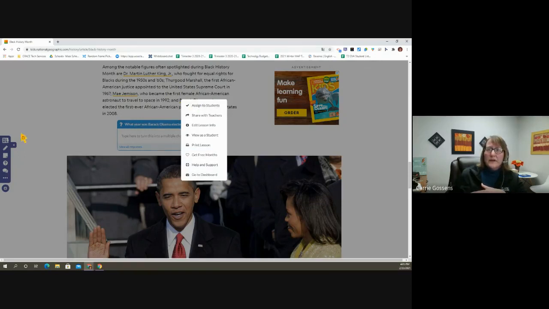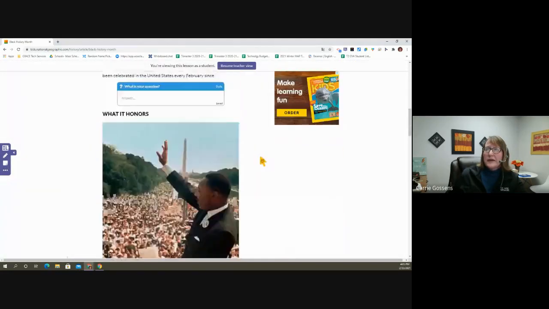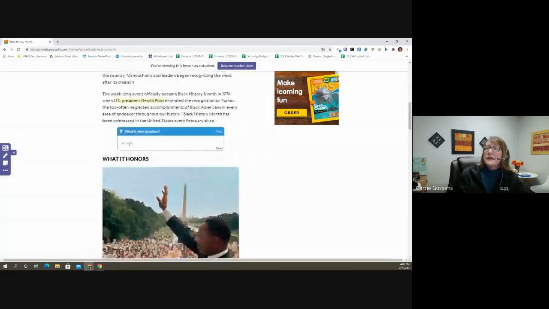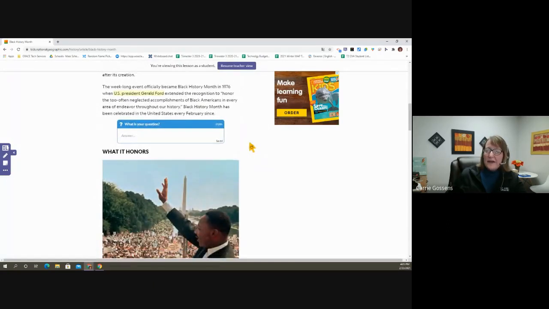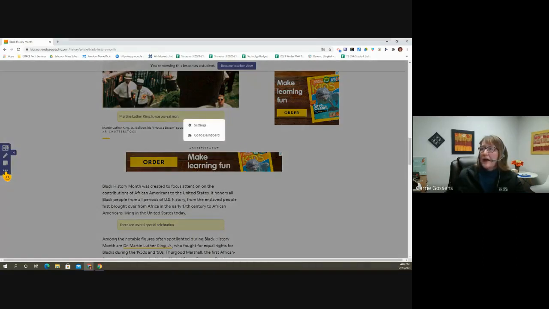All right. One of the things, though, when I push those three little dots here is I can view this as a student. So I can see what it would look like if my students went in to read this article. There's the highlights. There's the place for the question that they have to answer. So they would then answer it, all those kind of things. I'm not going to get into all the details on it, but I will find a video to post on our website for you to learn a little bit more about how Insert Learning works.